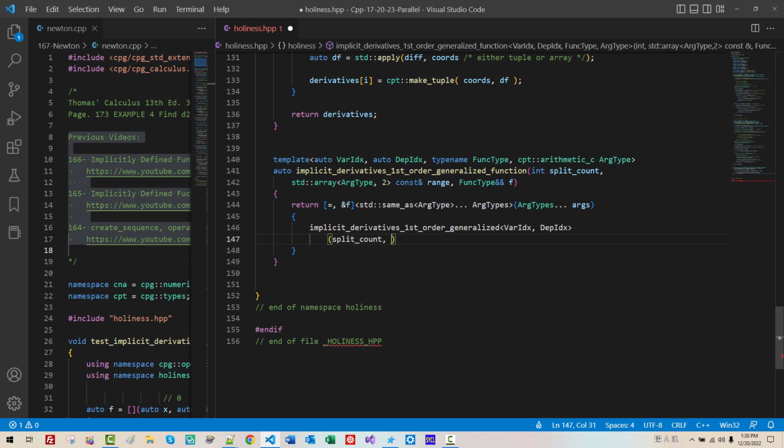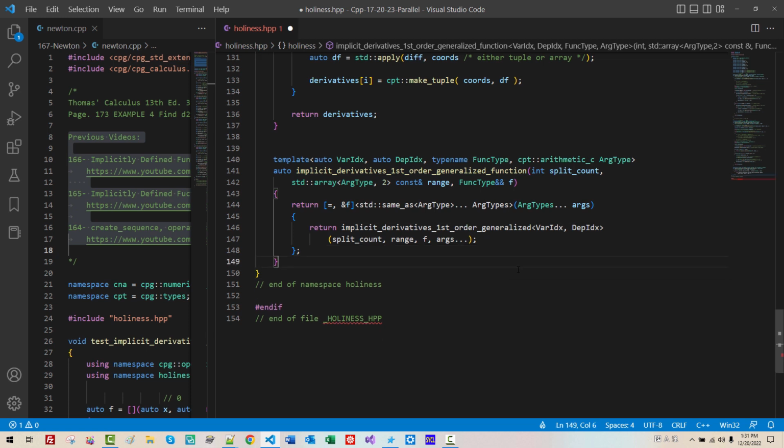Then this range. Then this function ARGs. Of course, we have to return. Don't miss the semicolon.